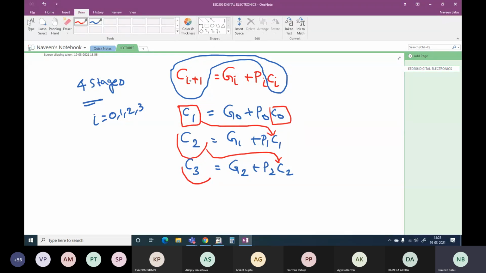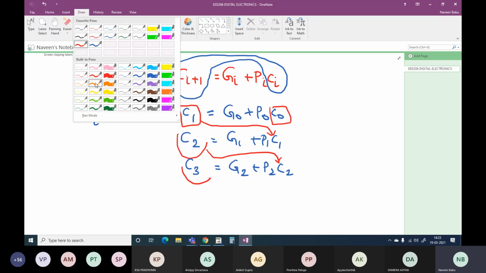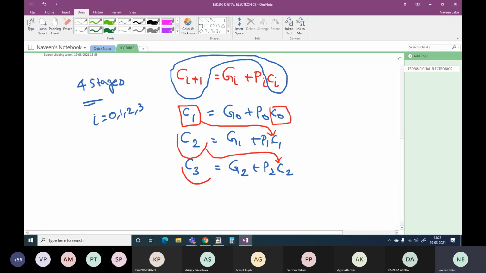If I substitute for this particular C1, G0 plus P0 C0, now your C2 will get directly dependent on your input. So if I write it like this, G1 plus P1 multiplied by G0 plus P0 C0, I'm eliminating this intermediate stage of C1, which means my carry 2 will be directly dependent on my carry in, which I know. Please remember that this C0 I very well know, which is nothing but my input signal.